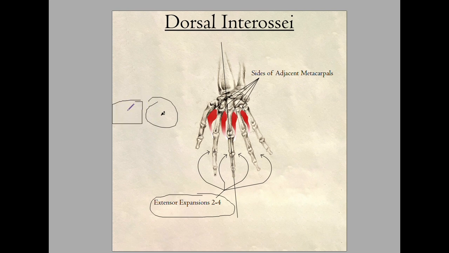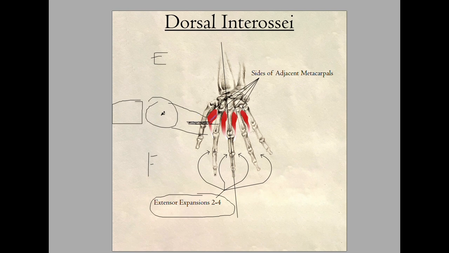Let's say this is the proximal phalanx, okay? So this is the metacarpal phalangeal joint right here, and let's say that's my metacarpal. And let's say this is my extensor side, and this is my flexor side, okay? So that tendon is lying right at the level of this metacarpal because it's attaching from one metacarpal to the other. So it's here, okay?